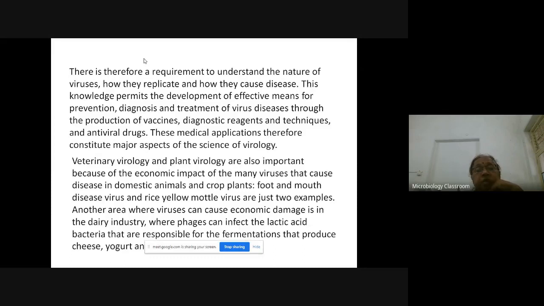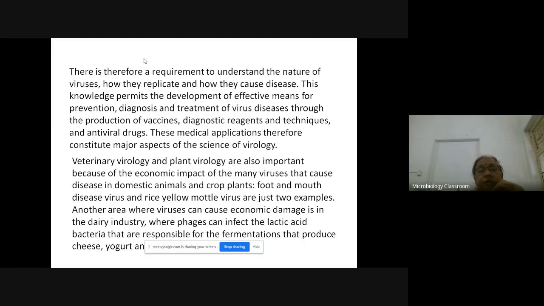So this knowledge of the nature of the viruses and their replication has to be seen, because when you study it, you have this knowledge of the nature of the virus, the structure of the virus, infectivity of the virus, how it infects the cells, human beings, which cell is attached or attacked by the viruses, how they replicate, how they cause the disease.